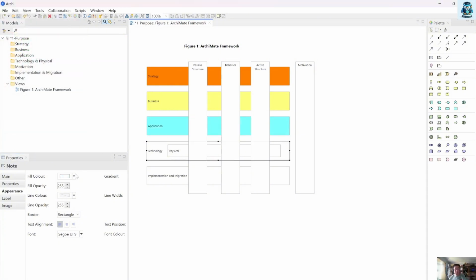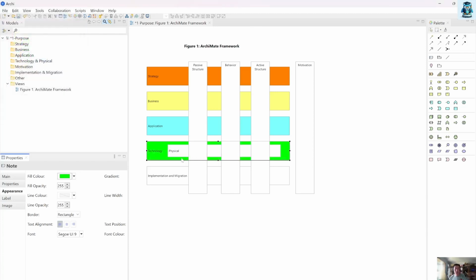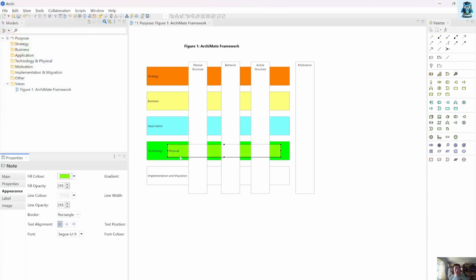Technology is green, so let's put that into light green, or maybe a little heavier green. So maybe this one. And then implementation, I put in the same green but slightly distinguished because they are kind of different. Implementation is this one.